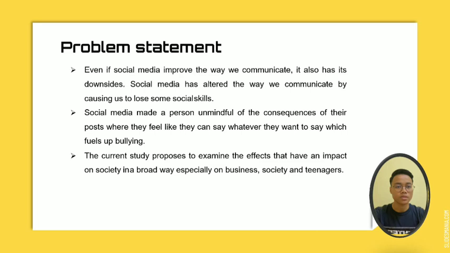Hi, Assalamualaikum sir. My name is Nurul Suhada Darwish. I will present my part of this research proposal. Problem statement. Even if social media improves the way we communicate, it also has its downside. Social media has altered the way we communicate by causing us to lose some social skills. Social media makes a person unmindful of the consequences of their posts, where they feel like they can say whatever they want to say, which is full of bullying. The current study proposes to examine the effects that have an impact on society in a broad way, especially on business, society, and teenagers.